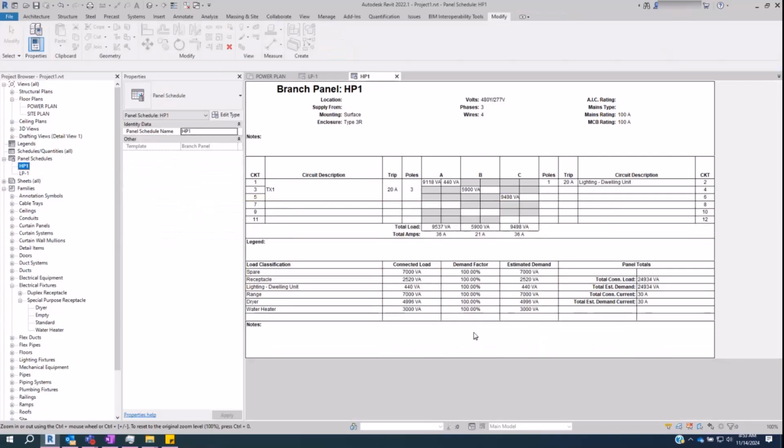This is a good stopping point before we get into HP1, so that next time we can get an HP1 panel schedule and go through all the expected stuff again. So let's go ahead and stop here, and next week we will pick up at HP1, and from there we will go into the riser diagram, and I'll show you how to set that up.